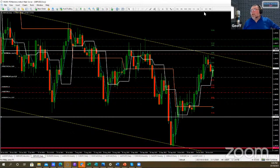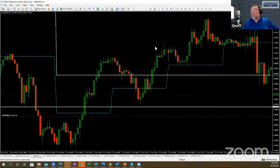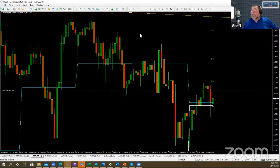Okay, so that's pound US dollar. As I said, if I was trading this today, I'd be looking to trade it short, but I would be looking to trade it off something that makes sense. And that to me would be either a false break of resistance, which could well come from this area here. So price up to here, maybe even breaks it a bit, consolidates, gets back underneath it, retests it, then I would look to go short. There probably are a few other permutations of that but I won't dwell on them because I'm not that keen, to be honest.